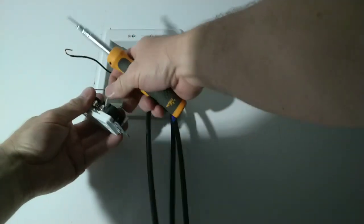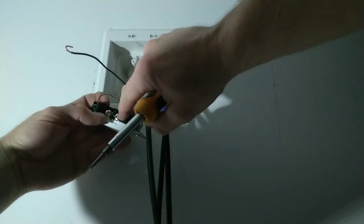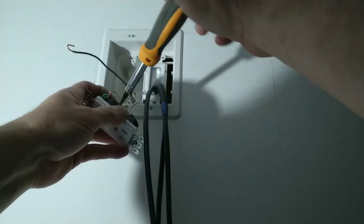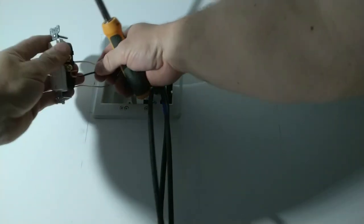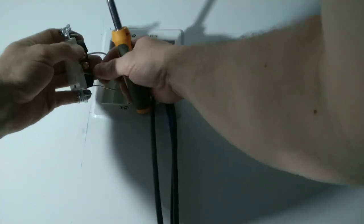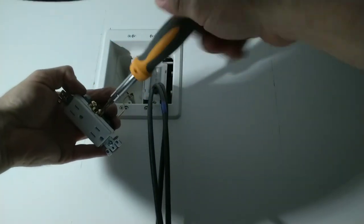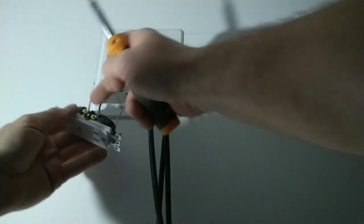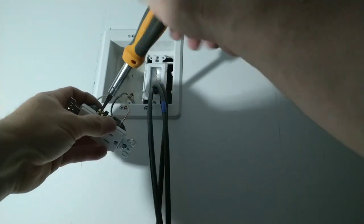We'll make sure that you don't have any insulation tightened underneath the screw and none of the bare copper is past the back of the outlet. I'm going to tighten up the extra screw that we're not using. Doesn't really matter which screw terminal you put it on on this gold or brass colored side. They're both hot. I'm going to tighten up the extra screw.